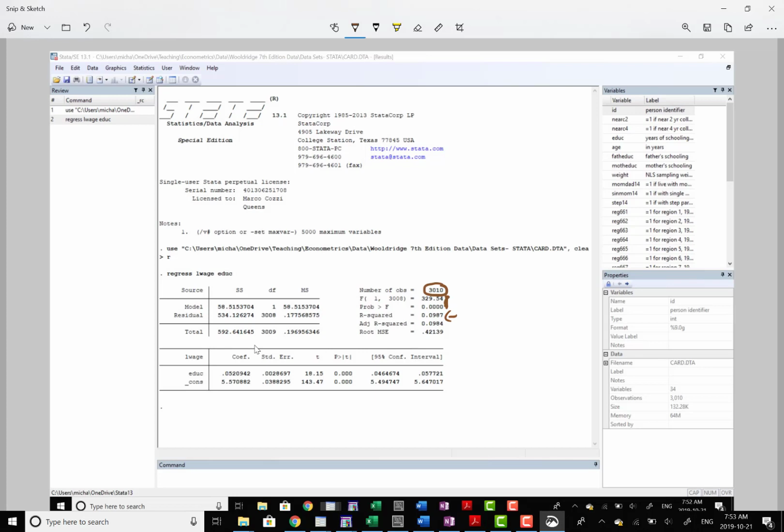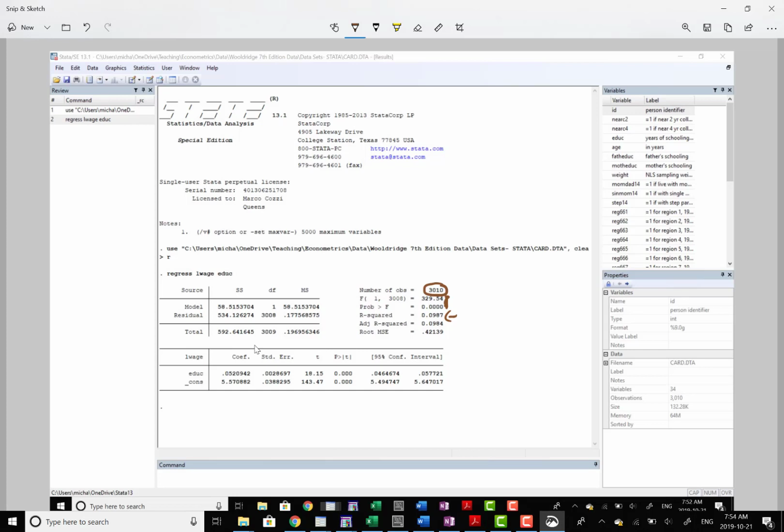So we have r squared, which we've talked about in class. Here we're explaining 9.8% of the variation in the log of wage through education. Adjusted r squared, which we haven't really got to yet in class, is related to the r squared but slightly different, where it penalizes adding more independent variables. Root mean squared error we briefly discussed, but we haven't really covered too much in this course so far.